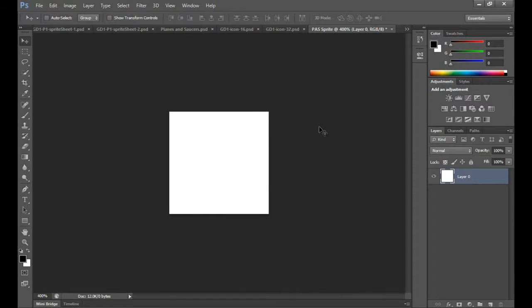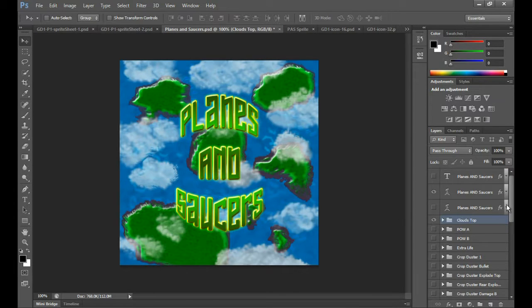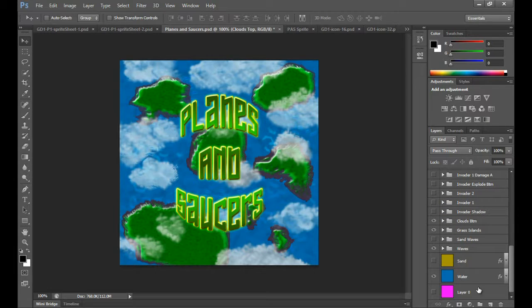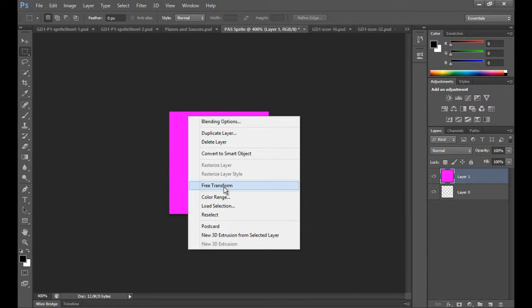Alright, so I want select all, delete, deselect, and I want to move that next to that one. Alright, so we've got a 64 by 64. Might as well grab the pink background because we might need it. Who knows? That goes in PAS sprite, doesn't it? Alright. Resize that just to save memory.